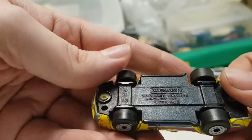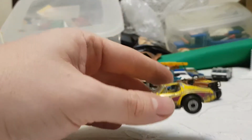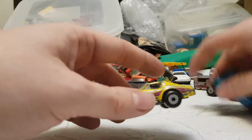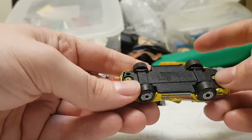I can read. That's really hard to read through the camera, isn't it? Good luck getting the date. I can't get that. I'm going to do this. 1979. That's an interesting one, because if we pull up anything from the 70s, they've all got metal bases. Here's a metal base, but this is a plastic base. This must be one of the earlier plastic bases.